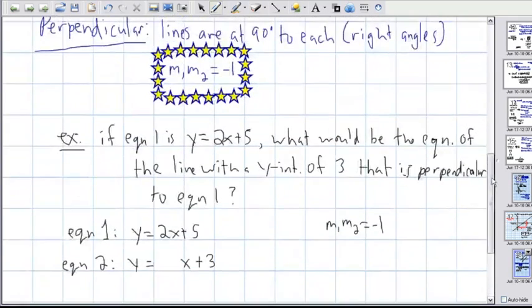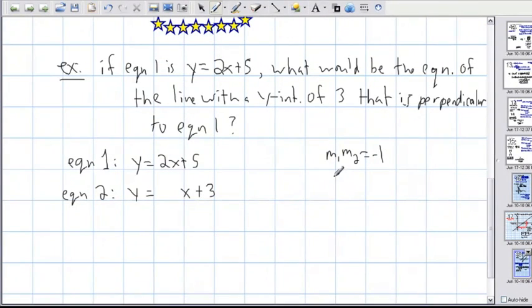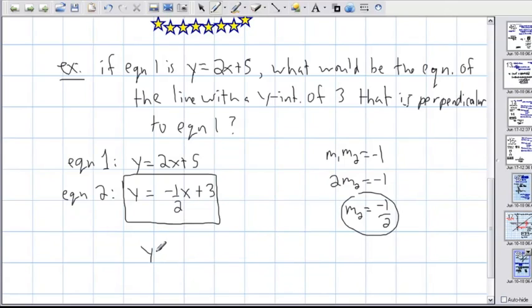m1 times m2 equals negative 1. That's what I said the key thing was. So in other words, I know m1 is 2. So 2 times m2 equals negative 1. I just want to solve for m2. So m2 is negative 1, and remember this 2 is multiplying the m2, so I want to divide it. That means m2 is going to be negative 1 half. That's the number that goes in front. So I could say y equals negative 1 half x plus 3. If you wanted, you could also rewrite it like this, it's actually the same thing. You can just leave the 1 out and put the negative in front of the x.